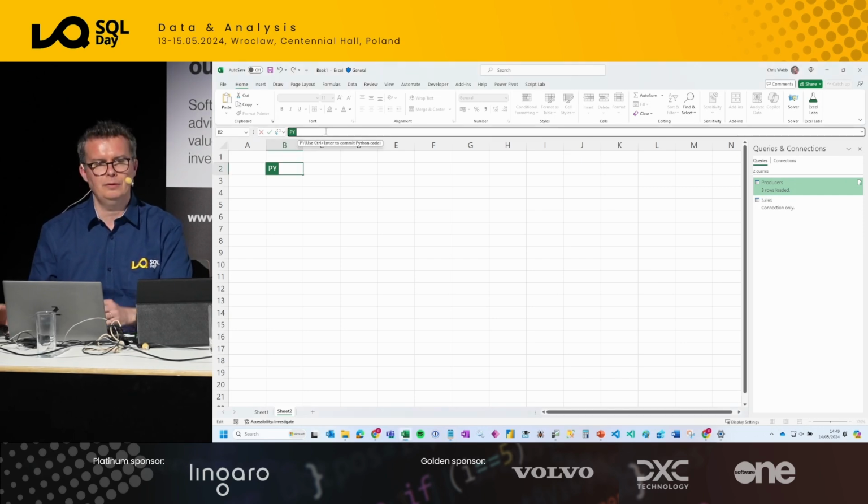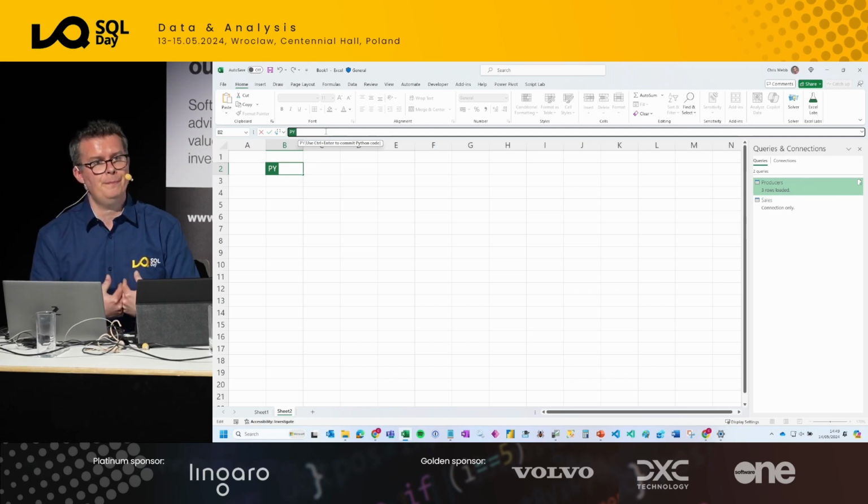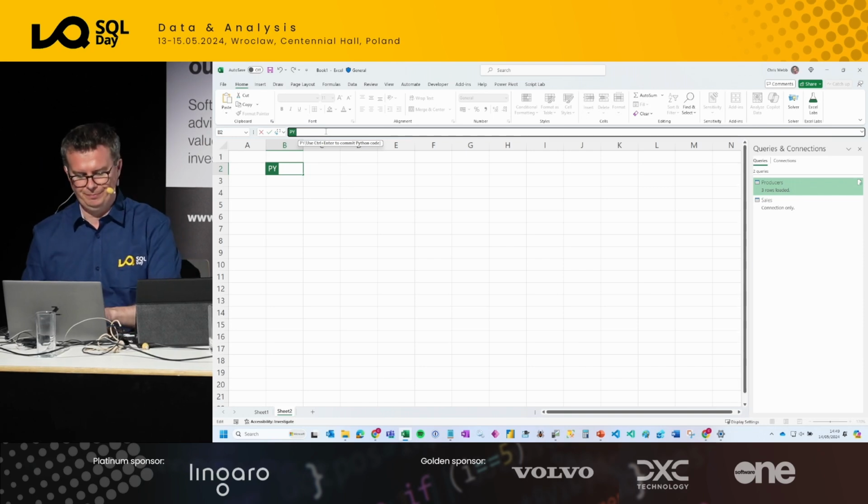Because here in the Python cell, I can access other data in Excel. I can access data in tables. I can also access data coming from Power Query. And interestingly, I can get data from Power Query queries that have not been loaded onto the worksheet.